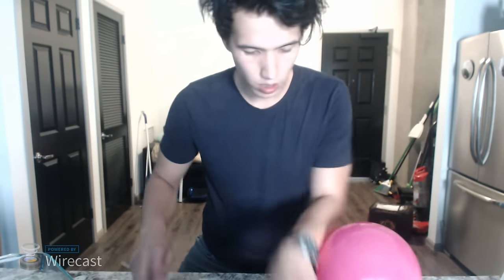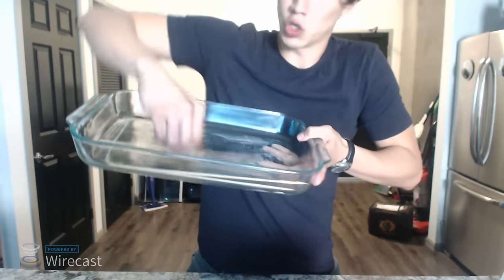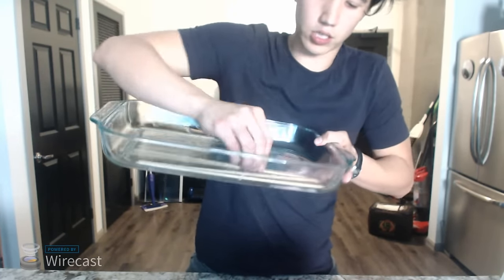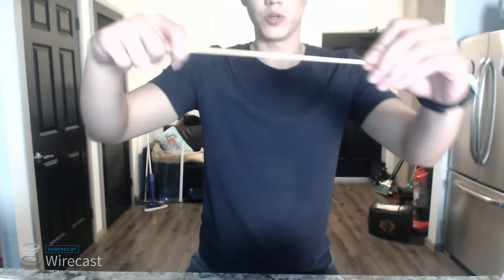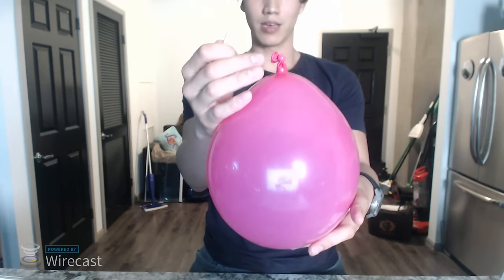Look, I even have like a little baby balloon. What you want to do is, where's the stick I just used? I'm going to get a new stick. I got a pan here and I filled it with soap. So you just kind of get it all up in there, get it all slippery. Now, you're going to want to smooth it out a little bit. You want to make sure that these sticks don't have any extra pokey parts coming out. I don't think this is going to work.